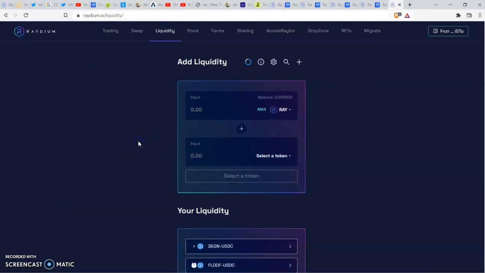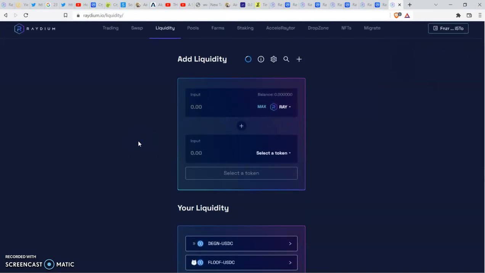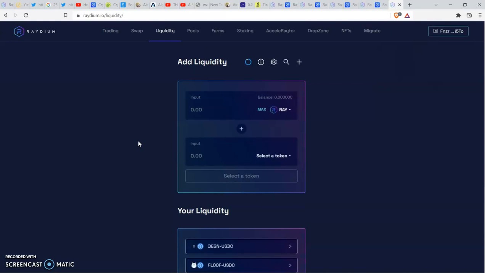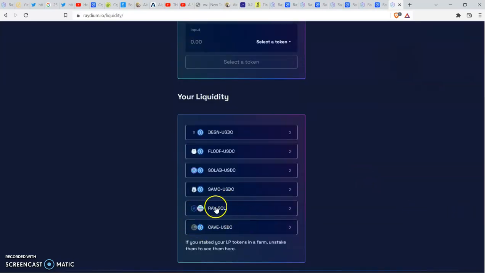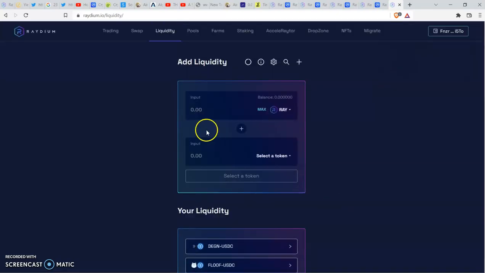Okay, now I've already added liquidity to this particular coin, but this is what you will do when you get here. Since I've already added liquidity, let me show you. If you add liquidity, it will display at the bottom here. I already added liquidity to Ray and Solana and others here, as you can see on your screen. For the sake of this video, let me show you how to add liquidity to a particular pair of coins. Let me buy a small amount of Ray because I used all of the Ray I have in adding liquidity. But for the sake of this video, I'll buy more so that I can do it afresh.